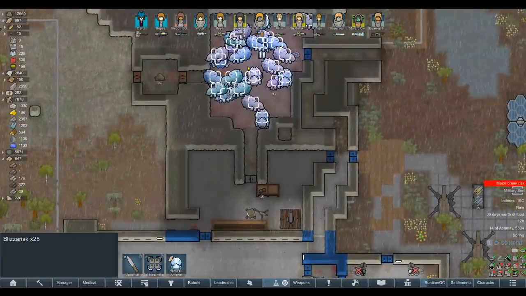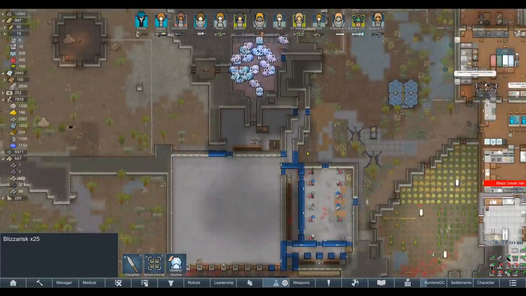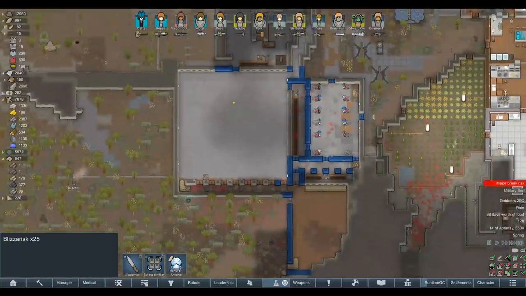Apparently, the spiders are much better at ranged as well, because they can fire the webs that stun people. So if we wanted to use the spiders more effectively, I'd build a big embrasure-style sort of circuit for them.